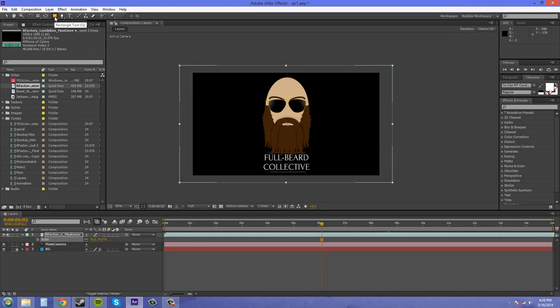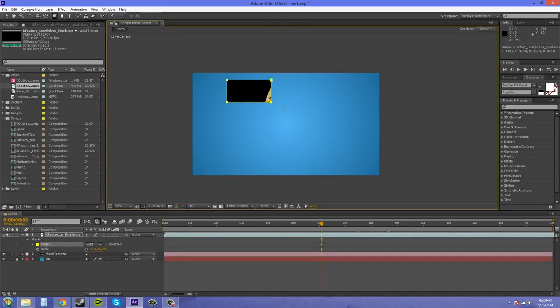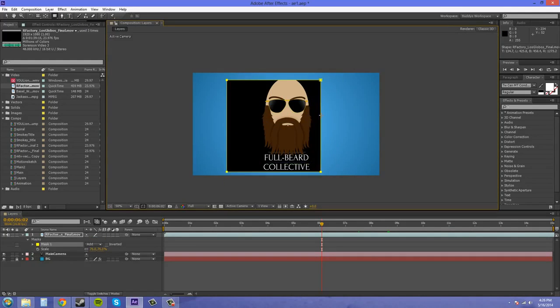Let's use the rectangle tool here so we can create equal sides on our video. So drag, hold shift, and you'll get your rectangle tool. And we're creating a mask there. Let's move our mask to where we want it, which is preferably in the center here.